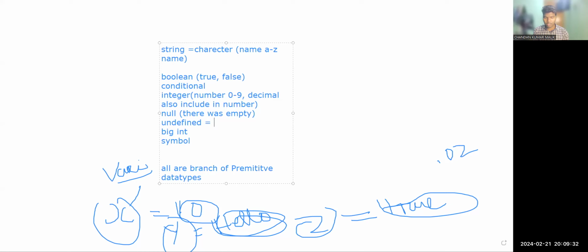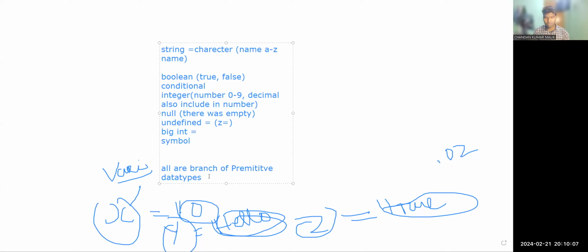Suppose I just write z equal to nothing, that means I didn't define any value, so this data type is undefined. Basically, this is in JavaScript. BigInt is especially used for scientific numbers, when there is a big number. And symbol is specially for a unique value, which is for backend use. As a user, at surface level, you can't recognize it.